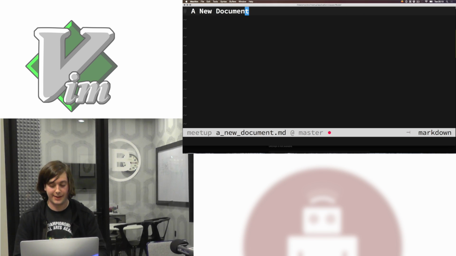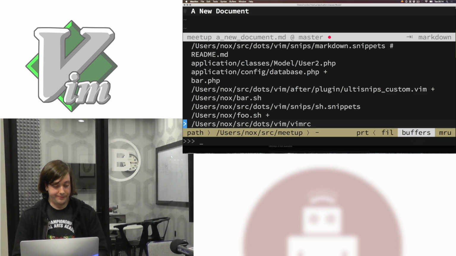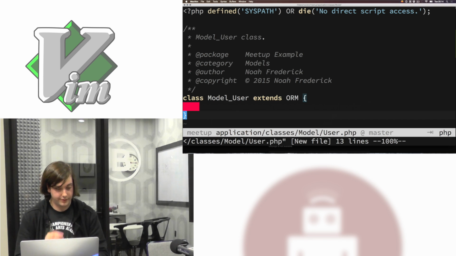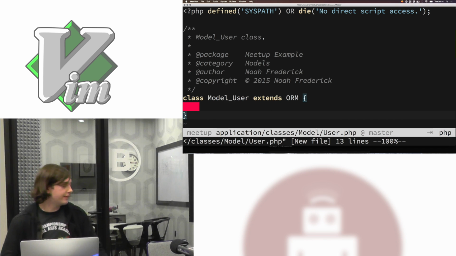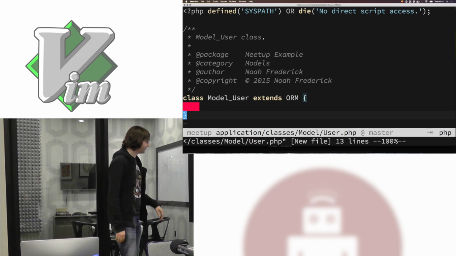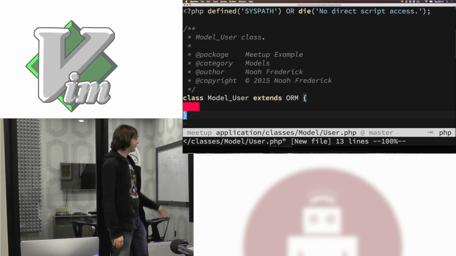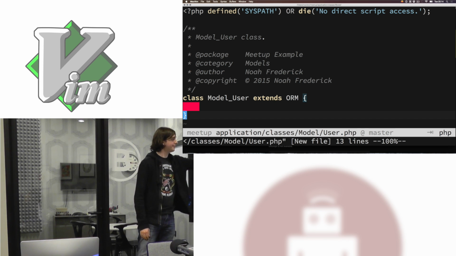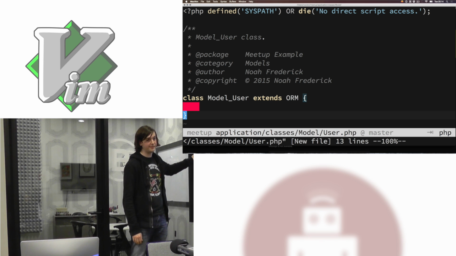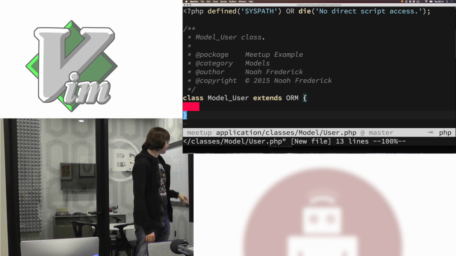I'm just going to jump back briefly to the class snippet. There's actually a lot of this going on in this snippet. What to put up here after this opening tag is done this way.